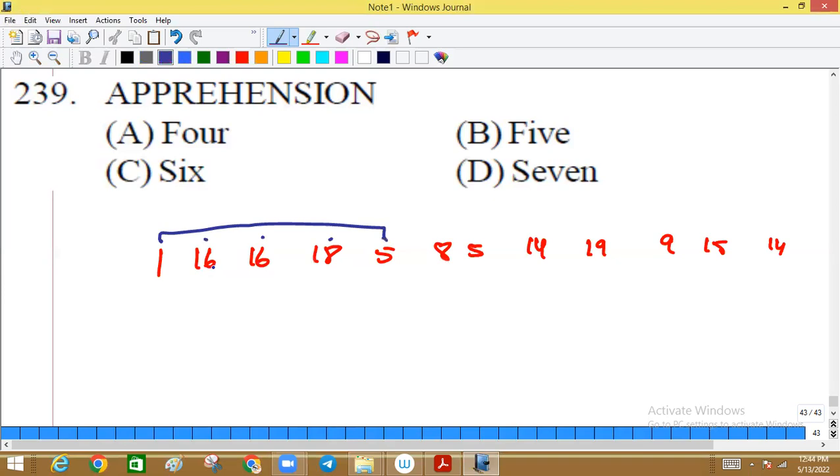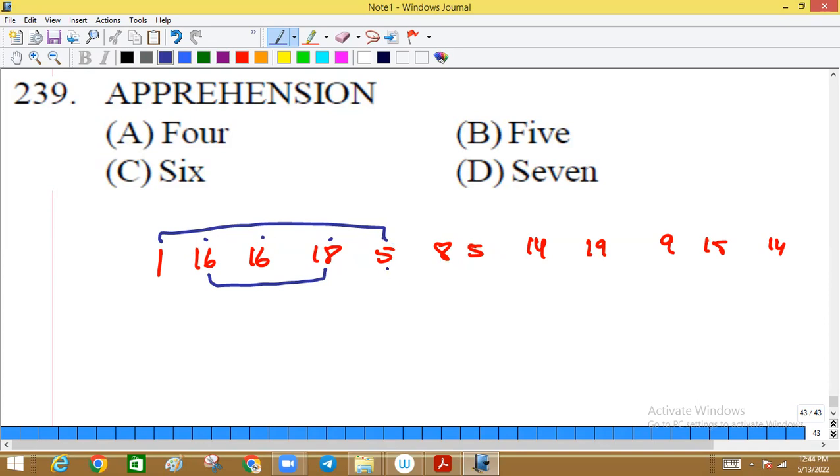Now start with 16. 16, 17, 18. See, all are less than 18, 19, 20, all are less than 21, so don't go, stop there. Check back, it is 16 and 17, not possible. Come to the next 16. Check back again, 16, 17, 18, you are not getting it. Check forward also, 16, 17, 18, 19, 20, all are less than 20, I'm not counting because it's a waste of time. Then come to this 18. 18 forward not possible, backward also not possible, because 18 here means 19, 20, 21, 22, not matching.